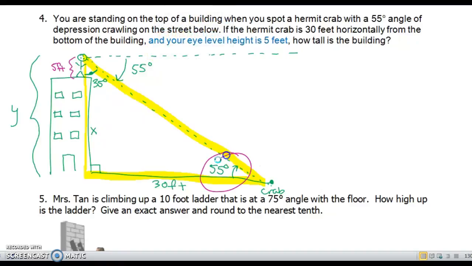I'm gonna pick the 55 and I'm gonna label my triangle based off of that. So the side opposite to 55 is going to be Y, so I'm going to label Y with O for opposite. Side adjacent is going to be the 30 feet, so that's A.